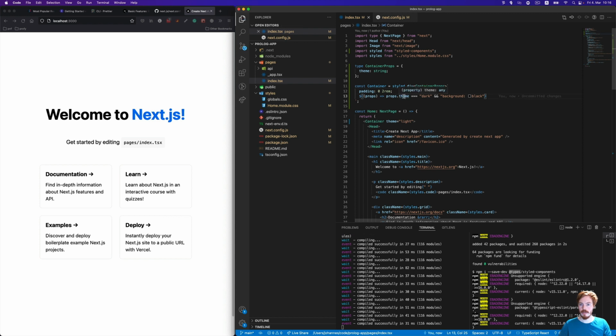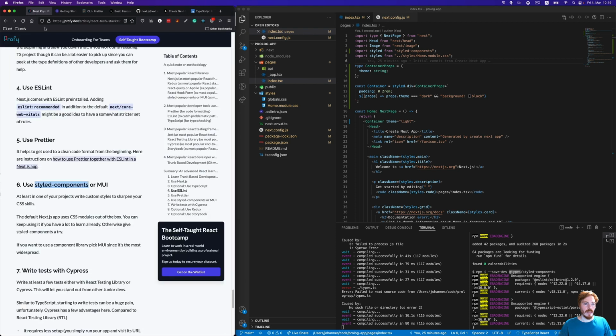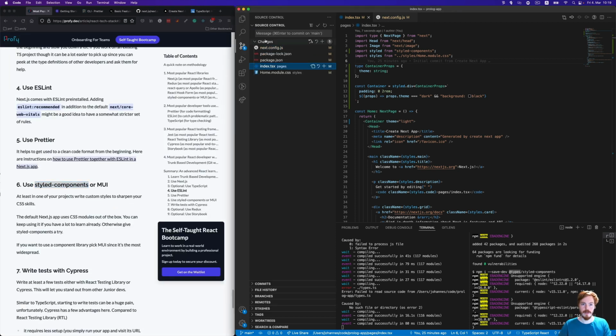I'm not sure why it doesn't. Okay, whatever. So let's get back. Styled components is working. So let's create a commit. Styled components.